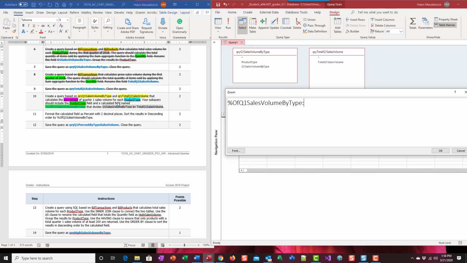If we look at my word problem over here, the calculation in words is in the gray.